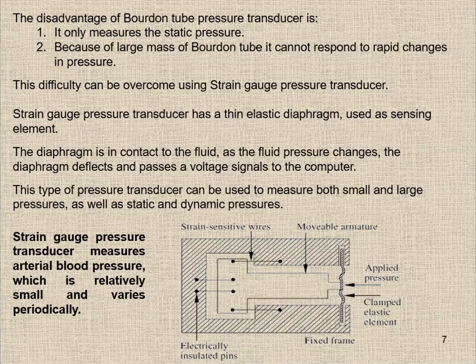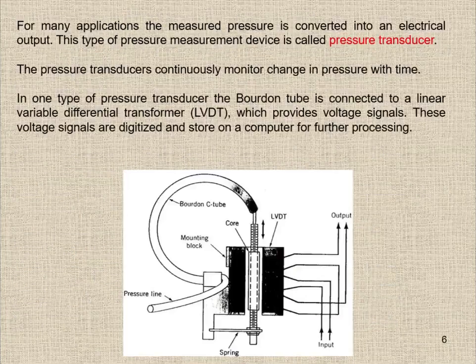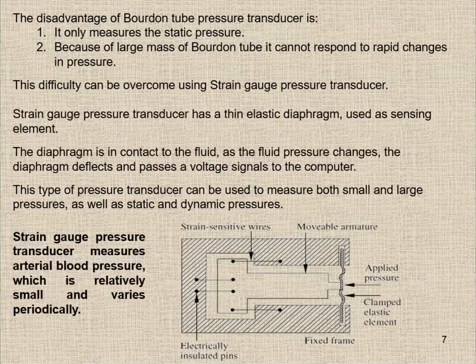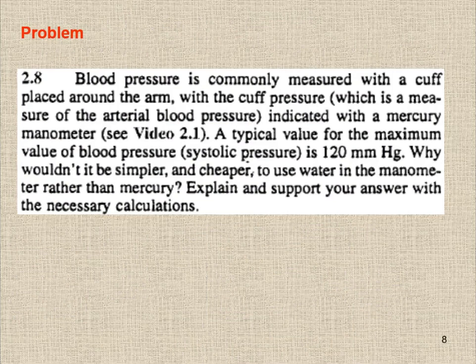on the YouTube channel and see how these pressure gauges work: the Bourdon gauge, C-type Bourdon gauge, spiral type Bourdon gauge, U-tube manometers, and previously we studied the aneroid barometer, and the strain gauge, all of which we can study. So now let's move on to the second topic today, the problems, on the topics we have studied previously and the topic we have just finished.